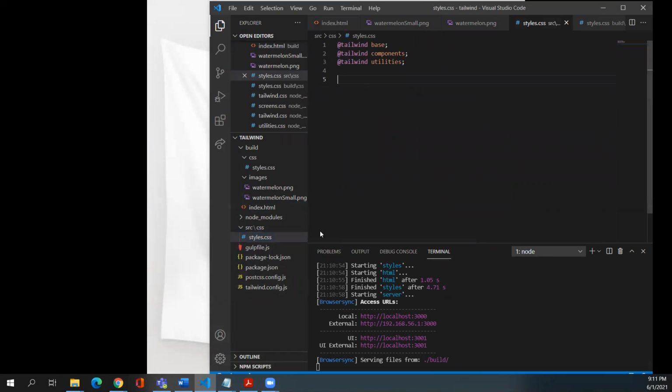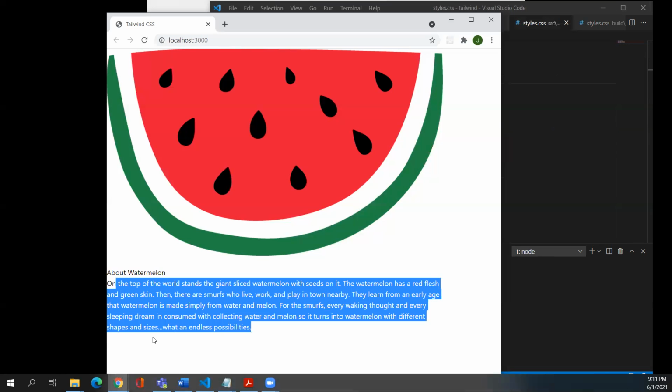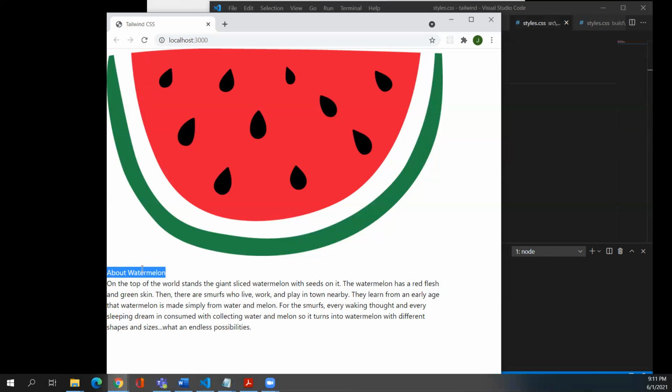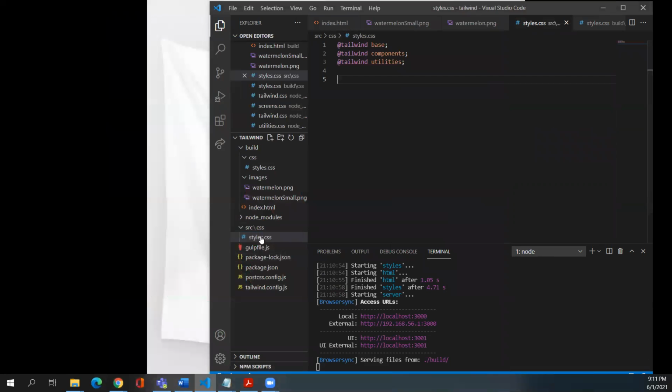I want to change the color of the title as well as change the size of the font. So you can use a CSS, and what you have to do is you just write layer base, because we're using this base on here. That's why it's specified as base. And you need to type H1 because we want to change the title, which is on the H1 tag.